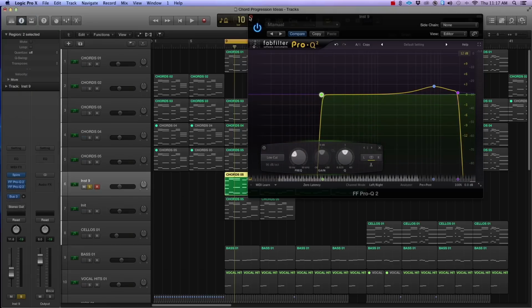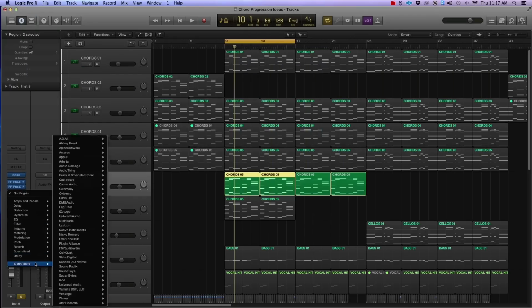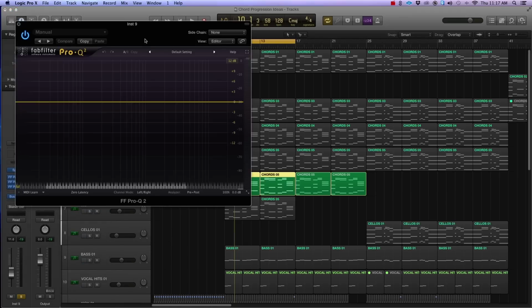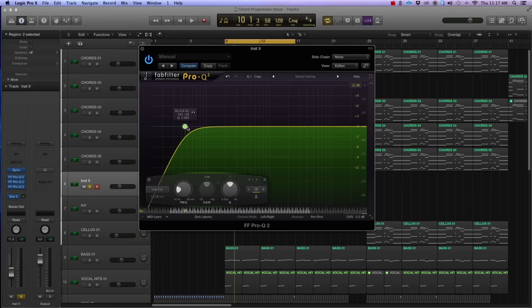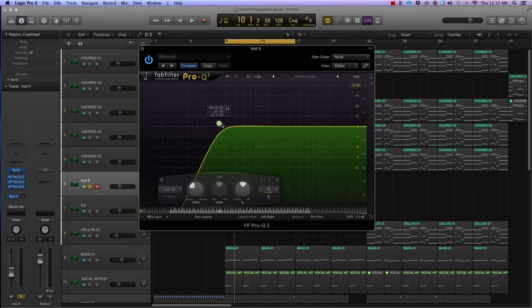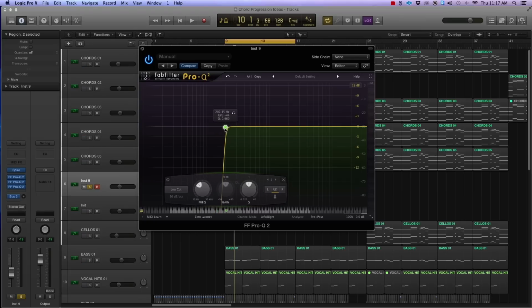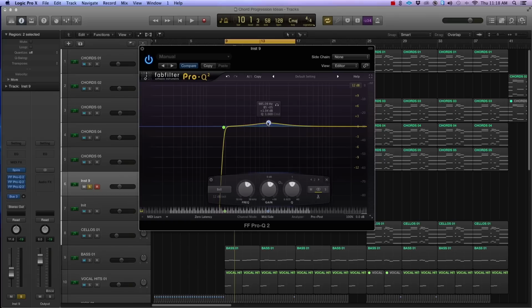And then I open up a third cue with a mid-side mode to control a little bit more of the stereo coming out of this sound. Again, I'm going to cut this for really no reason, to be honest. It's just kind of habit, just to make sure. And I'm going to switch the channel mode over to mid-side, and I'm going to bring up right around probably the 1K range. I'm going to switch this over to side, just so this whole spectrum in here, I want to be a little bit wider in the chords.